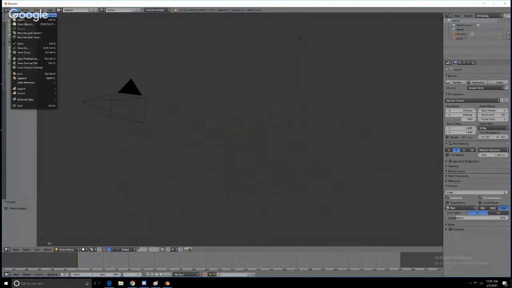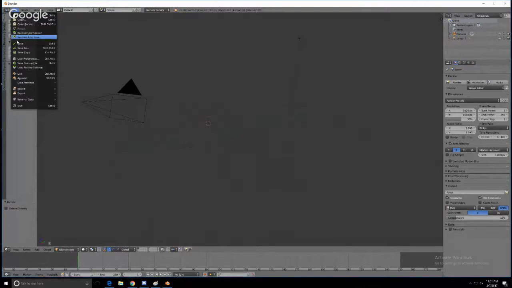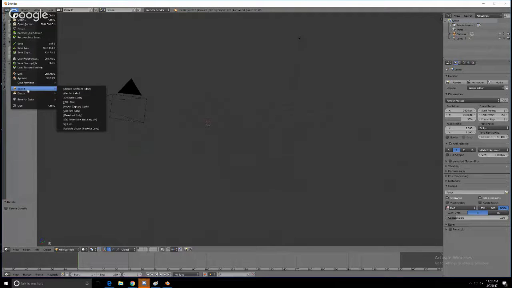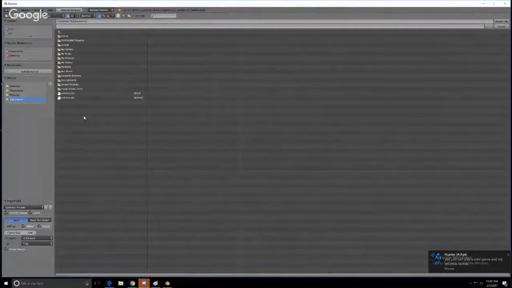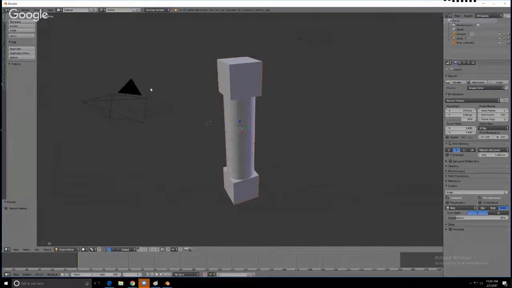So OBJs are interchangeable. You can open them in any 3D software program pretty much. So if I had Maya or 3D Max, I can open your OBJ. If you need to do so, you can just go to File, Import, OBJ, and then, see, it pulls it right in.